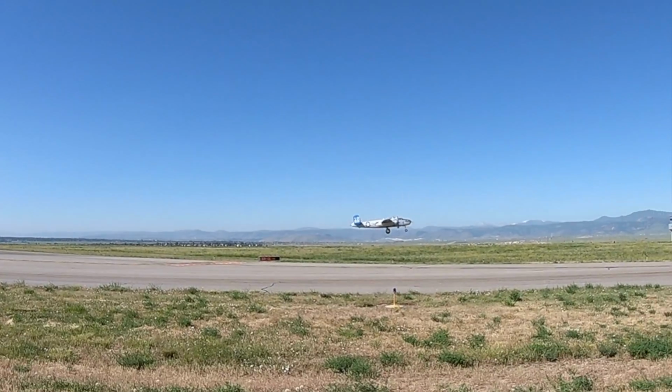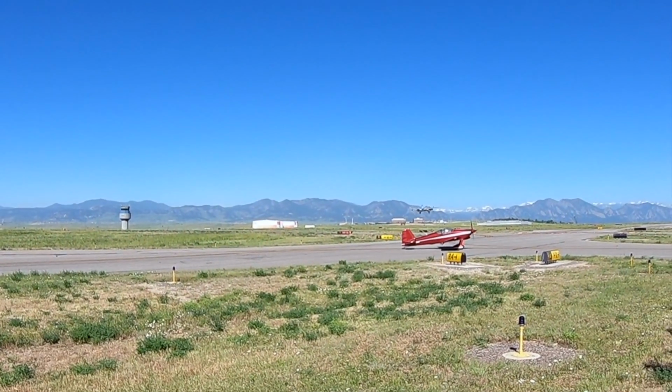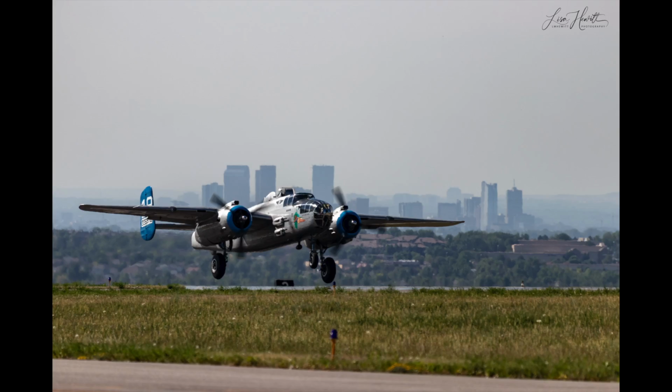And this was really cool. I didn't think it was going to be this awesome. When we first started out, it was kind of on a smaller scale. We were kind of waiting for the show to get going. And then once the bomber and the Osprey took off, everybody kind of got excited. So that was the cherry on top of the sundae. Who gets to see an Osprey take off? Not very many people. That was pretty cool.